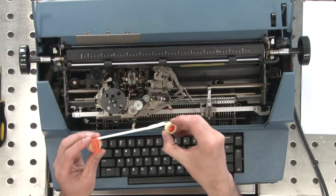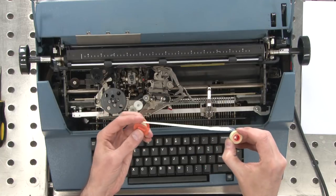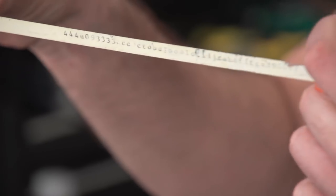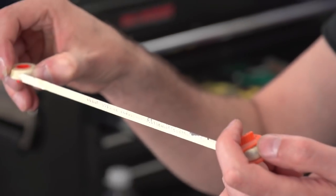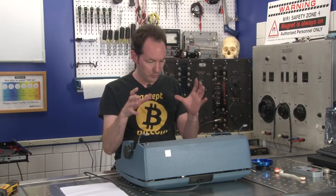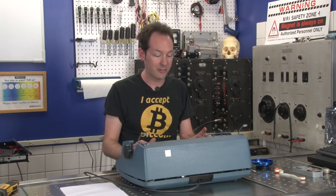Okay, that's just a friction fit. Here's our take-up side. We can see what they screwed up typing. All of your mistakes saved forever. Kind of like YouTube. Now we're into the mechanism of it, and this is insane.